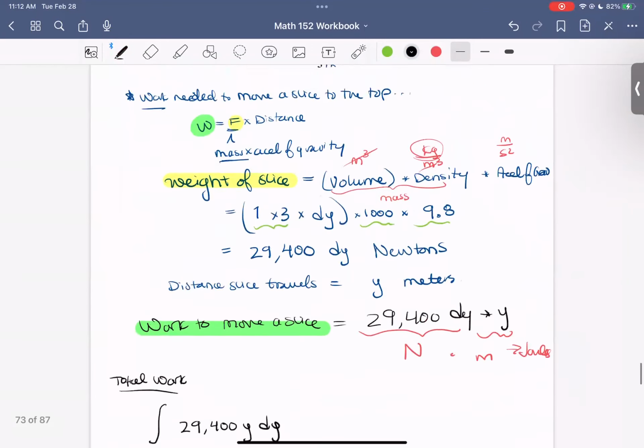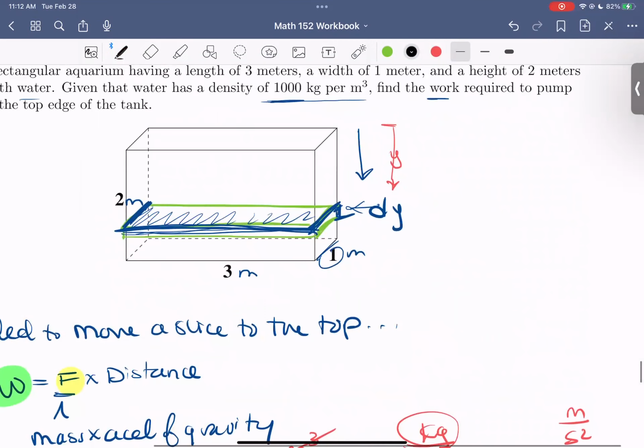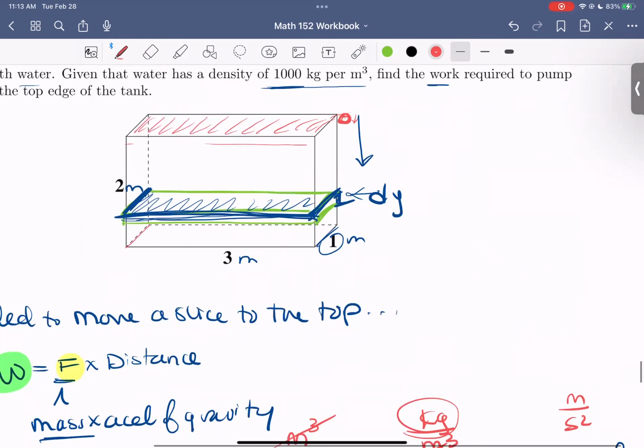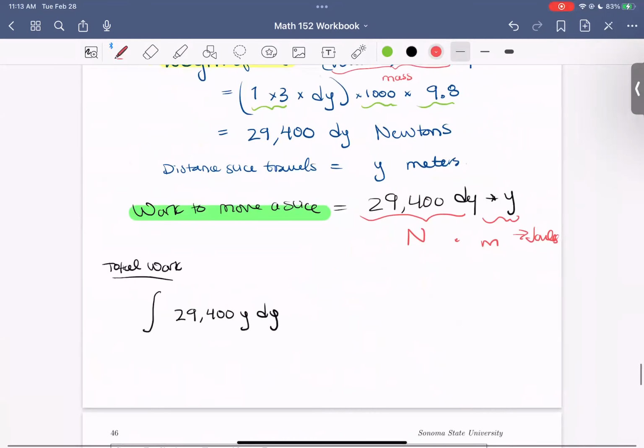All right, so the final step here in setting up this integral is to determine our range of y's that we're going to use. So we can think of, well, what's the smallest y we're going to have? Well, this tank is filled with water. So the slice occurring at 0 meters down will not have to go anywhere. So then the smallest y can be at 0. And then the longest distance traveled by a slice will be the slice at the bottom of the tank. And it will have to travel this 2 meters. So the largest y is 2 meters. So we can put that on our integral. So our integral will go from 0 to 2.